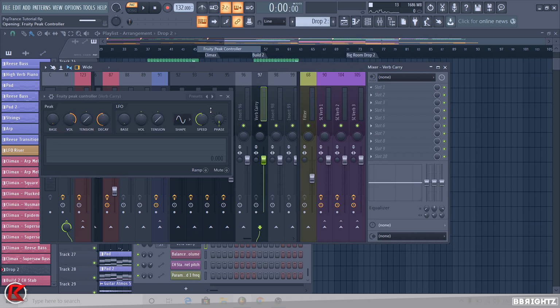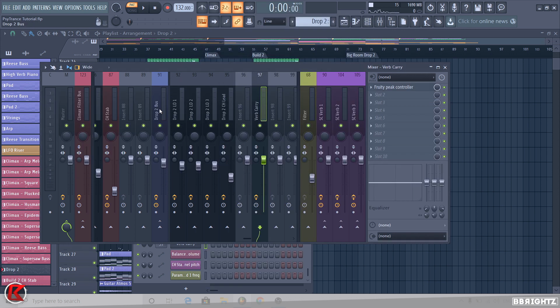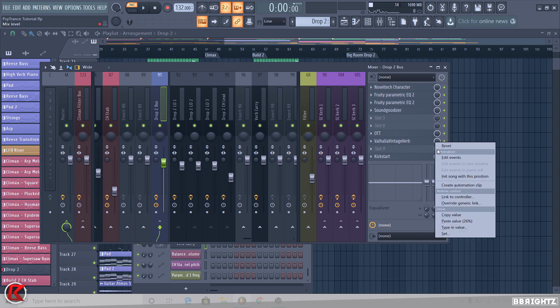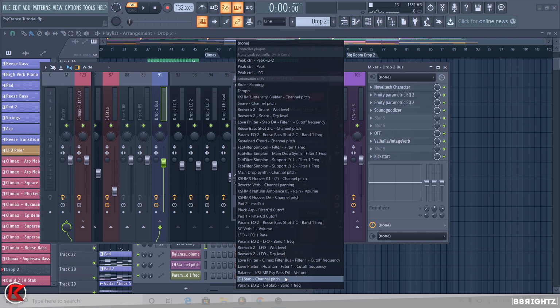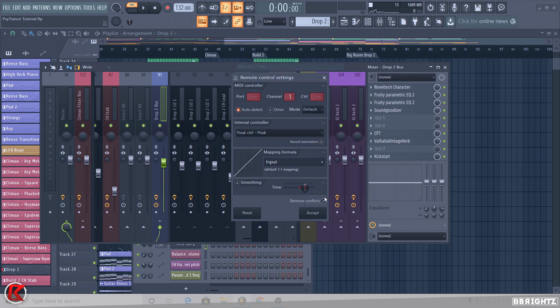Put a Fruity Peak Controller on, mute the signal so you can't hear it. Go to the drop bus, right click the mix knob, link to controller, and find verb carry, which is here. Choose the peak, change it to inverted, and accept it.